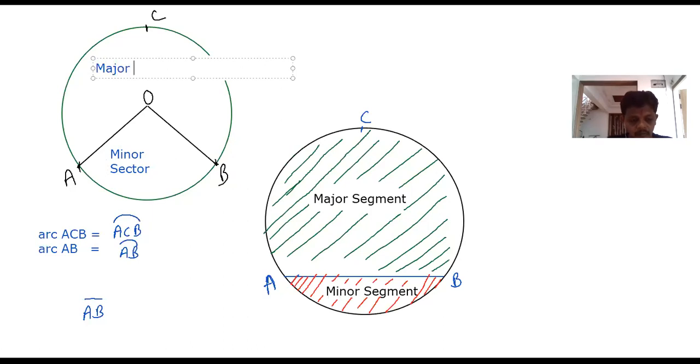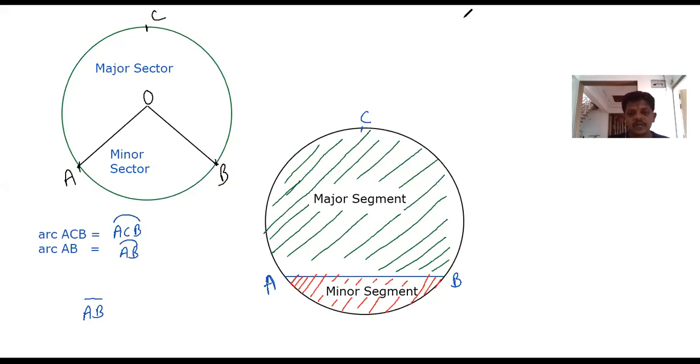Yes, so again, that major and minor sector, they are also nothing but the areas. Are you understanding, all of you children? Yes, sir. So this is the basics about all these things. So let us start writing the basic things first.